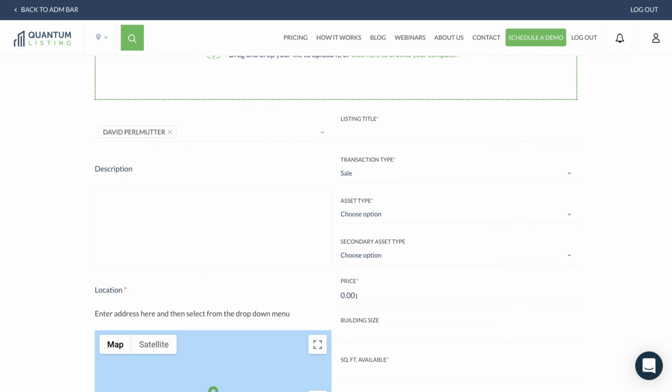Maybe I blow this up a little bit. The things with the red asterisks are the things that you have to add. Rent, and if it's an asset that is for sale, rent switches to price. You don't have to actually add the rent or the price. You can leave it as 0, and when it's saved, it's going to show up as inquire.